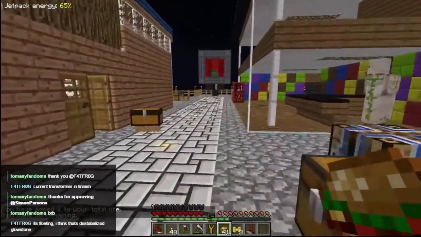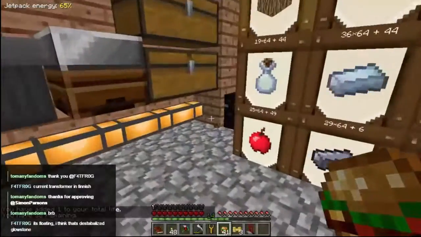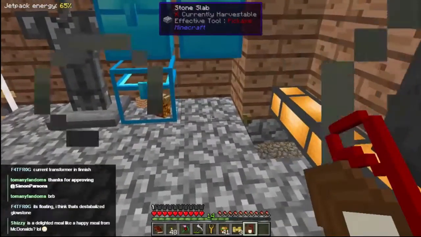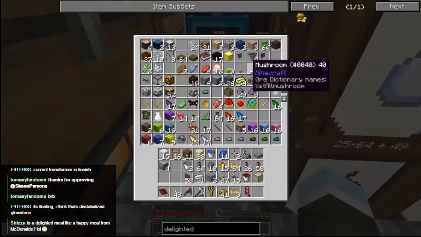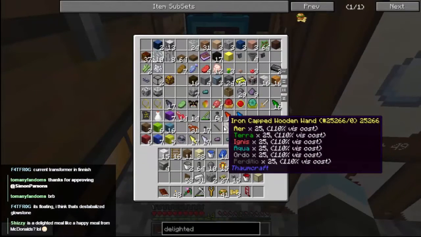Another life. What are we doing in here? Yeah, that one's done. All these little bits and pieces, we just get put into storage and we don't have to worry about them anymore.